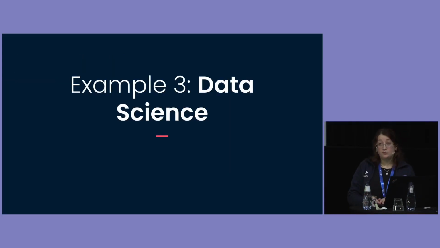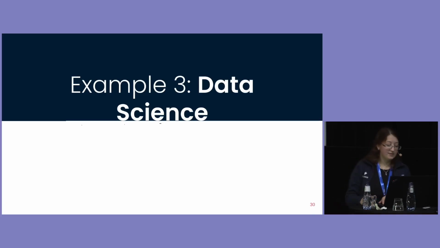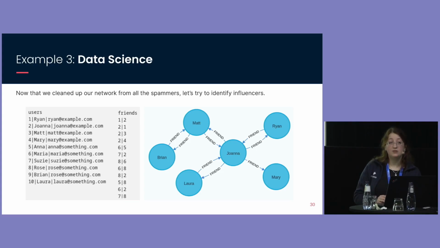And now let's move on to example number 3, data science. Probably the most exciting example for me, because that was the one that we received the most success with on our platform so far. So our network is doing well. After previous success of cleaning up spammers, people keep appearing in our network. We are starting to grow.